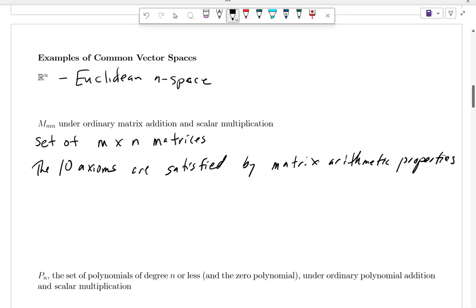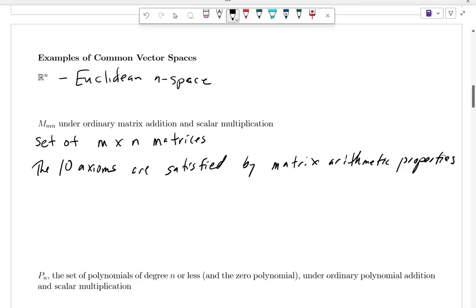Even if they were square, would it work? What doesn't work? Multiplication doesn't work because why? The commutative property. Good. Yeah, multiplication won't work because I can't multiply in either order and get the same answer, right? So I can't define addition as multiplication for matrices and still keep a vector space because it doesn't have the right properties. Okay? So it's important to make sure those properties are working. So in this case, ordinary addition, ordinary scalar multiplication, we're good. If they change either of those things, you're going to have to check it.